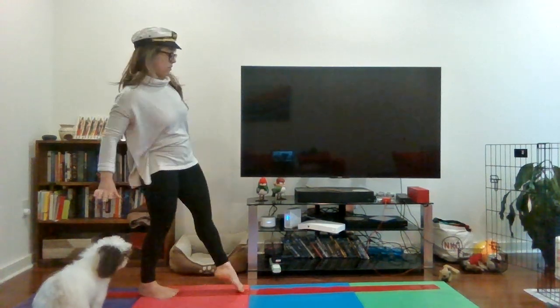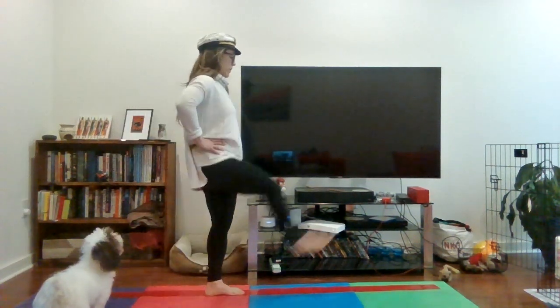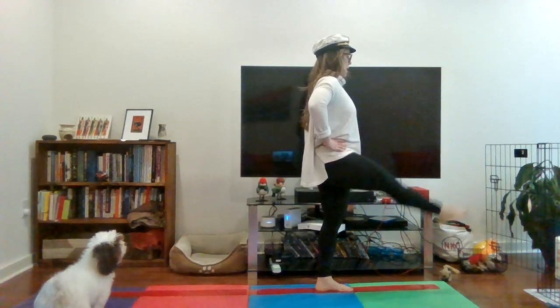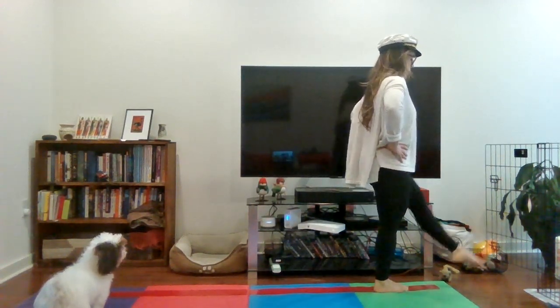Let's try again. So we're going to kick and step. See how high you can lift your leg up. Oh, Miss Katie almost fell off her imaginary balance beam. Kick and step. Kick and step. Kick and step. Very nice job.